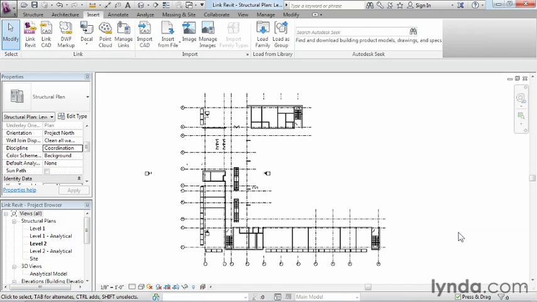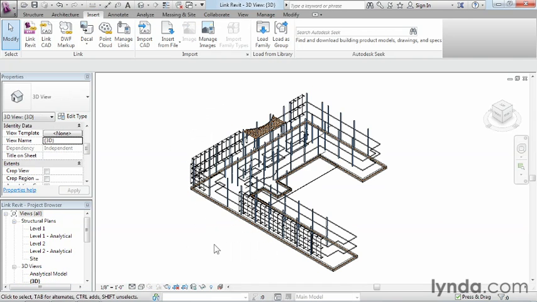The next thing we should do is go ahead and take a look at this in a 3D view, so we have a better idea of what it is that we've brought in. So far, we can kind of see the outline of our building. Once again, I'll point out that it's probably a matter of the structural being on as opposed to the coordination view, which shows both architectural and structural. So go ahead and change that to be coordination.